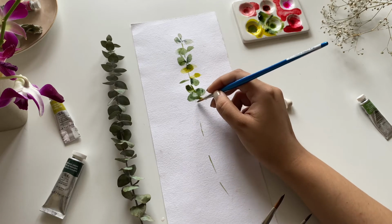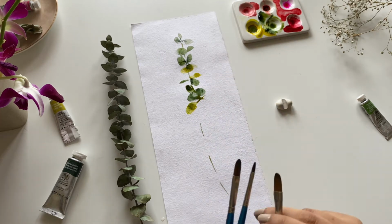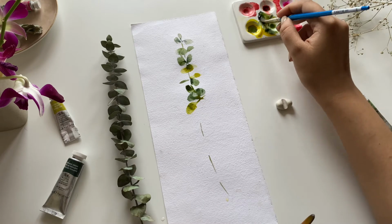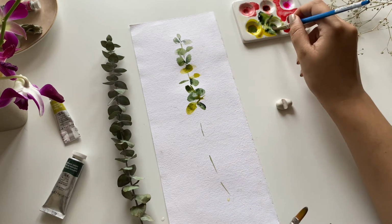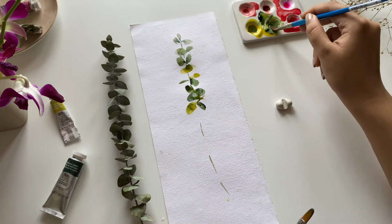So just take your time with the process. If you want, you can go ahead and look up some eucalyptus leaves on Pinterest or Google and get a better hang of their shapes and structures.